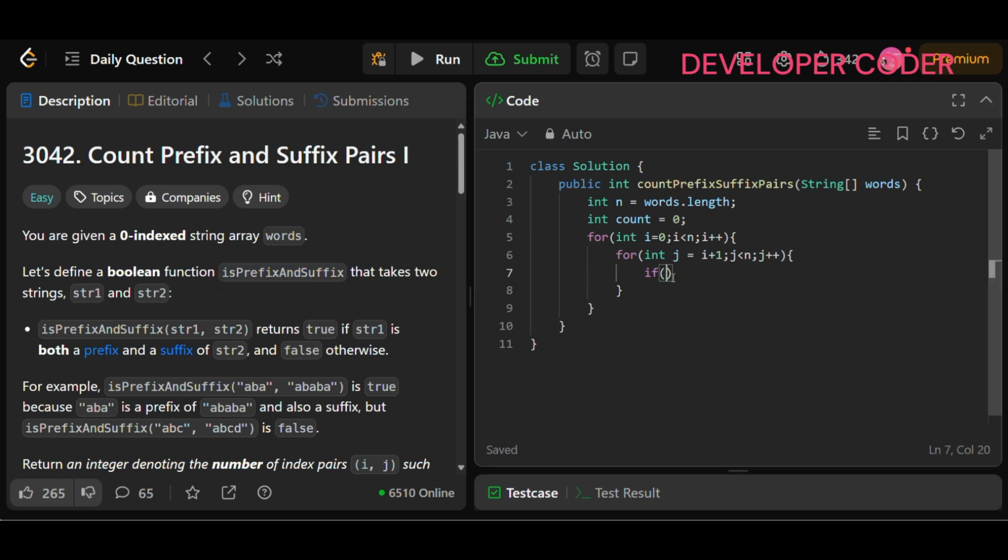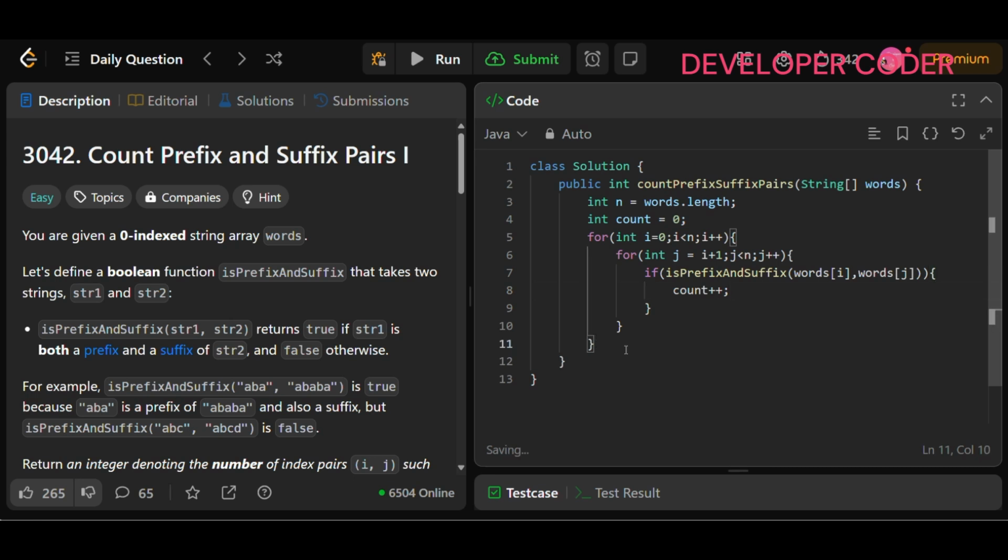So if isPrefixAndSuffix, and in this I'm going to pass two strings. So the string at index i, and I'm going to pass the string at index j, words of j. All right, so if this is true, then we have to just increment the count.